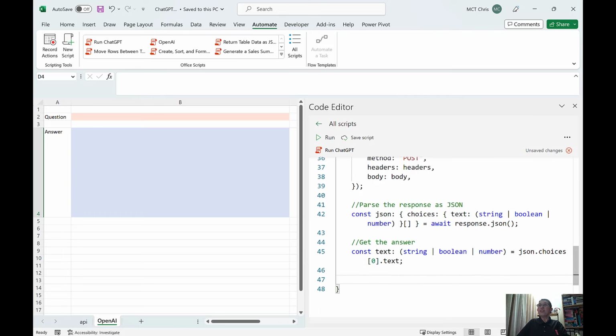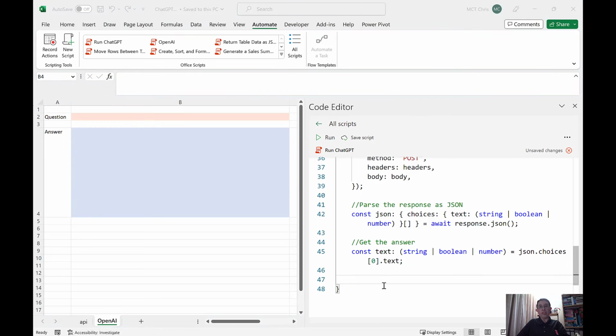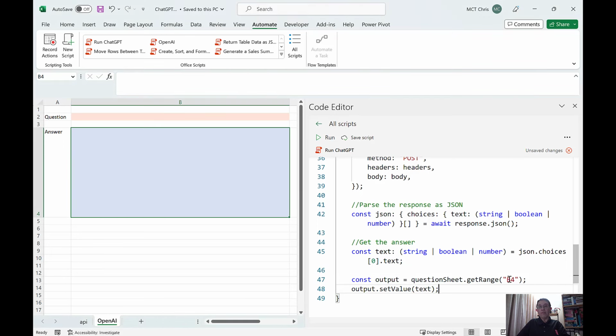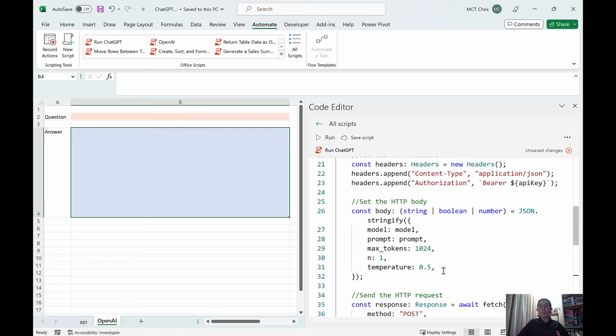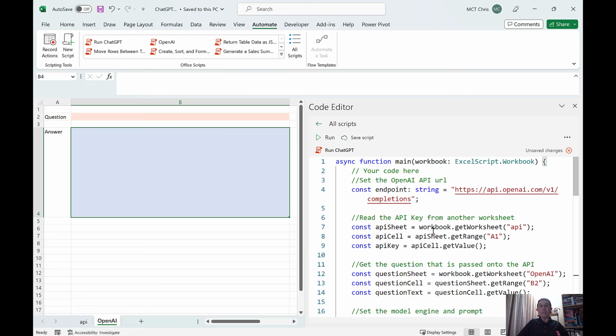And once we get the text of the answer, it is now time for us to write the answer in B4. So our code in here will have a reference to the B4 cell and set the value of that cell to the answer of the variable text. And that's the entire script to call the HTTP request of OpenAI.